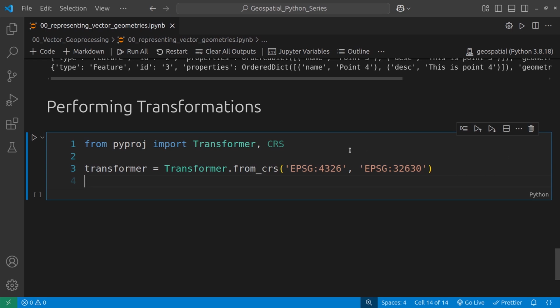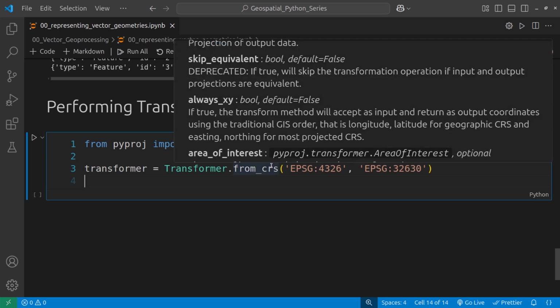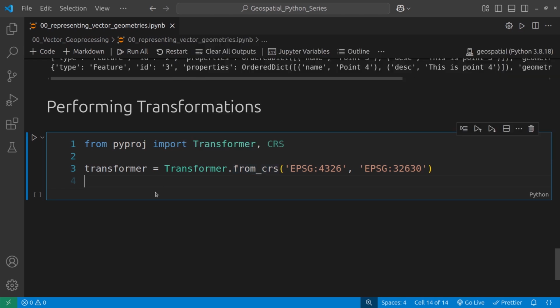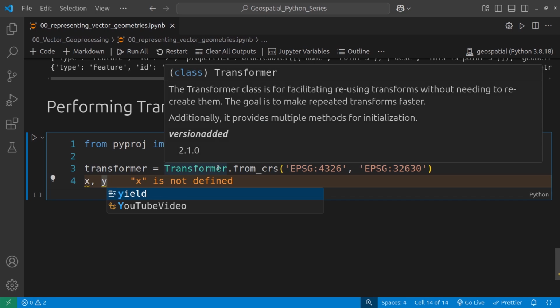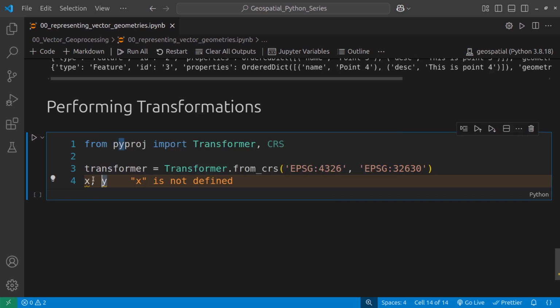For some people, they are used to eastern, northern, and then longitude, latitude. Others are used to latitude, longitude. So depending on your preference, you can set it here. And so if I want to get a particular coordinate, I can say XY, or in my case, since I've not really set always_xy to true, that would be YX rather.